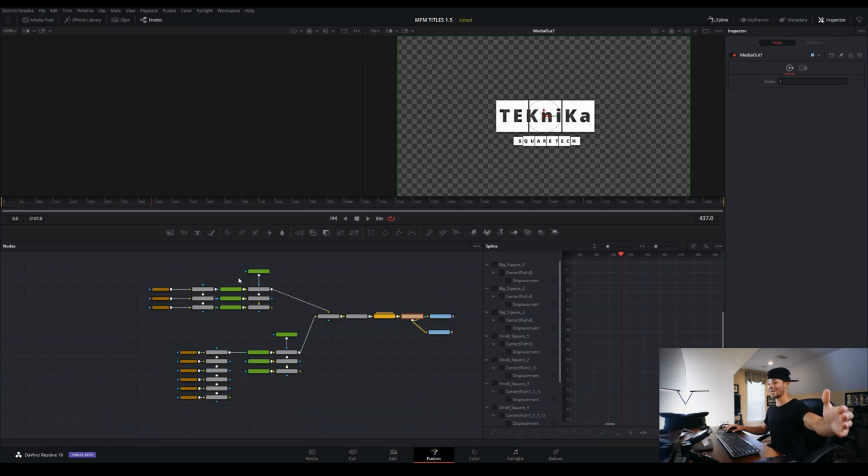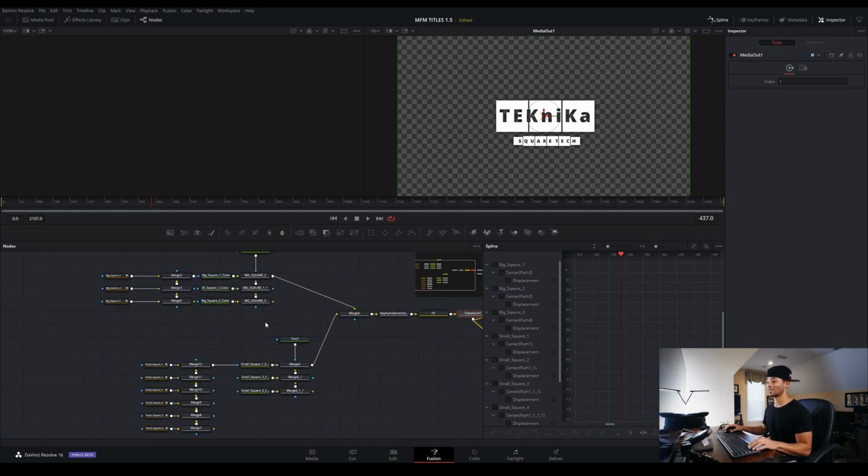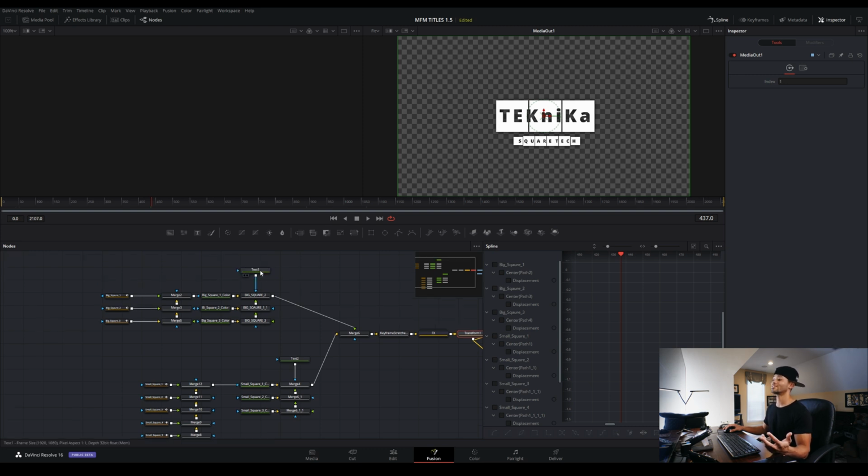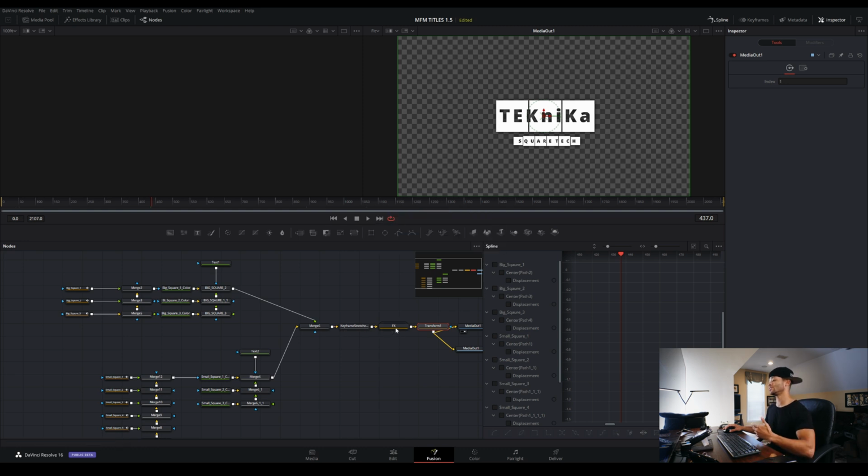If you've watched my how to make modern animated titles in DaVinci Resolve, that will give you a little insight on how to work with this screen. If you've never really worked with Fusion, it's a lot simpler than it looks. I know it looks complicated, but one thing I've also made sure to do is label all the nodes, just so when you jump in here, it's like, oh, okay, we have the keyframe stretcher here. That's what lets it elongate out.